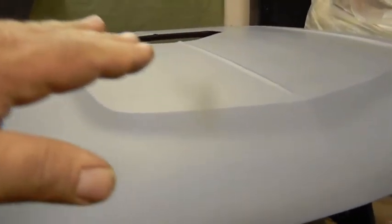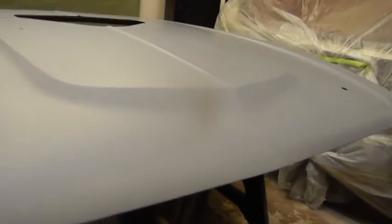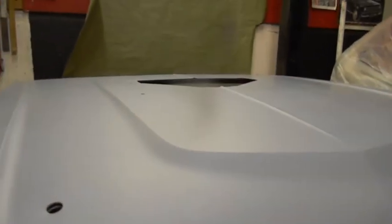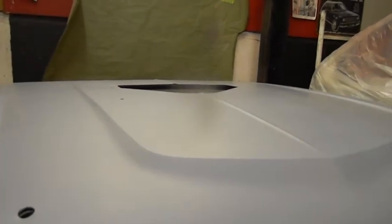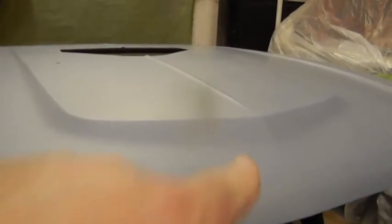Basically what he's done is taken this exact design and raised it up about four inches, so you have the original design. The front starts in the same spot so the slope continues — it's not like it comes up and then goes straight up. That raised hood might be an inch and a half in the front and is now four inches. The sides get taller and it goes to the windshield and comes back like a cow hood. Pretty nice work, nice craftsmanship. Not really a cow scoop guy but I like the design in the front — it fits the car.